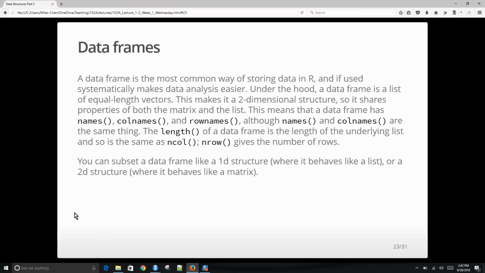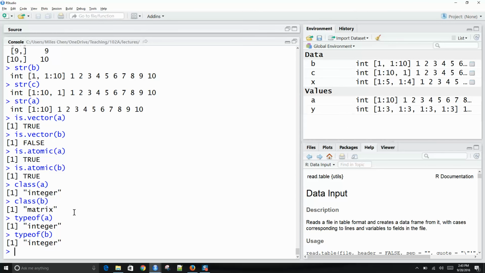All right. So matrices would be the two-dimensional or multi-dimensional extension of atomic data types, where everything's the same type. If you want different heterogeneous things like a list, then you have to deal with the data frame in a two-dimensional structure. Okay, and so data frames are essentially lists, and you can create them using the command data.frame.